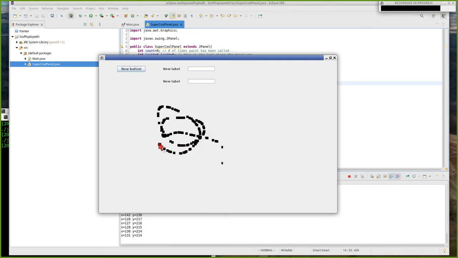putting the canvas inside of like a JFrame? Can we do that? We actually are in like another JFrame inside this JFrame. Yes. I don't know if that's a good thing to do. You might be able to, because the JFrame is just a component. Sorry, like a panel. That's what I meant to say. Yeah, so it is a panel, right? This is a super cool panel inside a JPanel, which is this whole visible area, which is inside a JFrame.